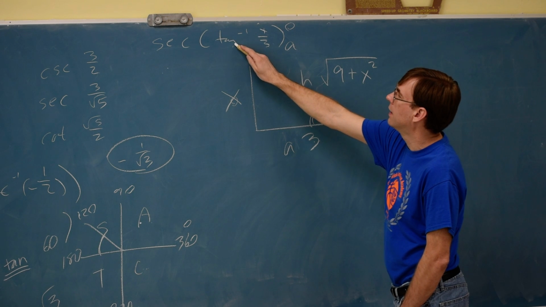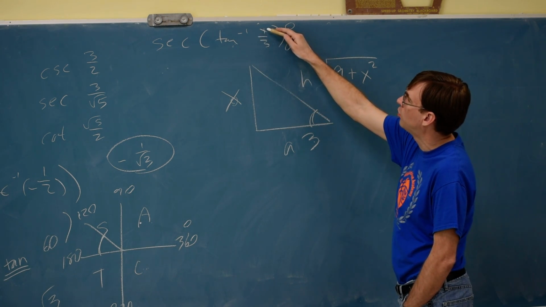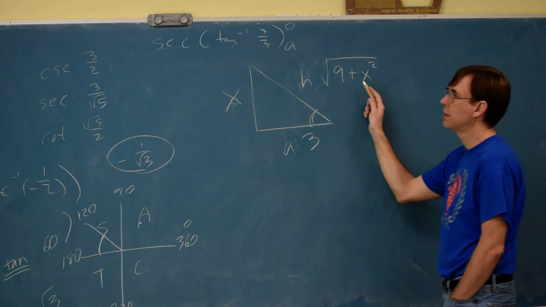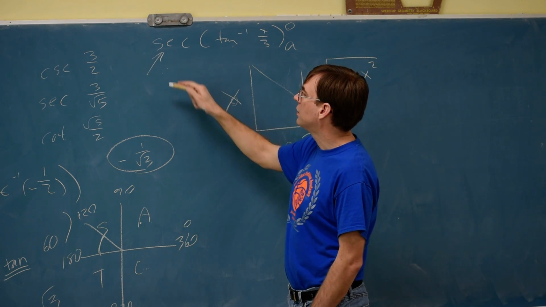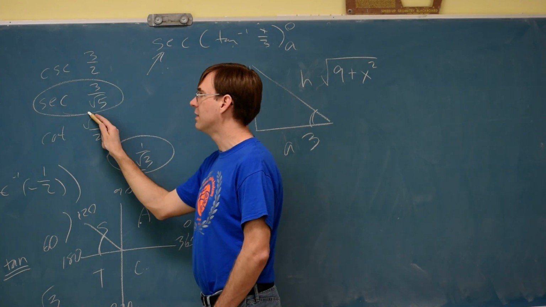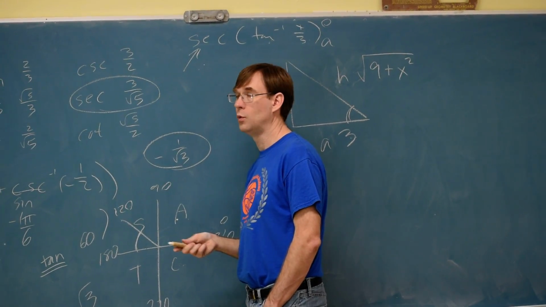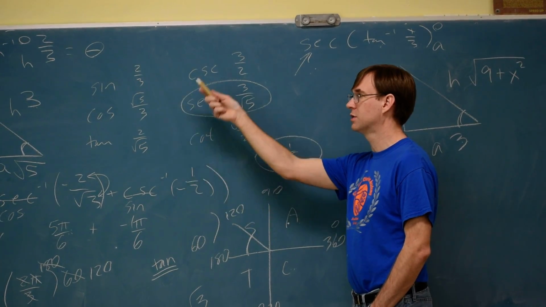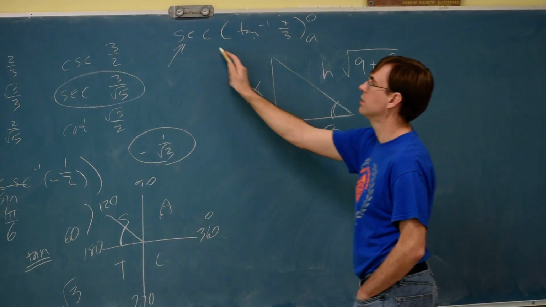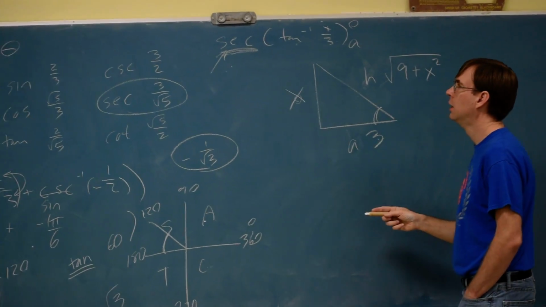Okay, so the tan that they gave us led us to put x and 3 in the right slots and finish our triangle with the Pythagorean theorem. What they're after is us to now do the secant. It would be the equivalent of only having to come up with that one answer. We just did this a minute ago with numbers to get 6 answers. They just want us to get the one answer for secant only right now.